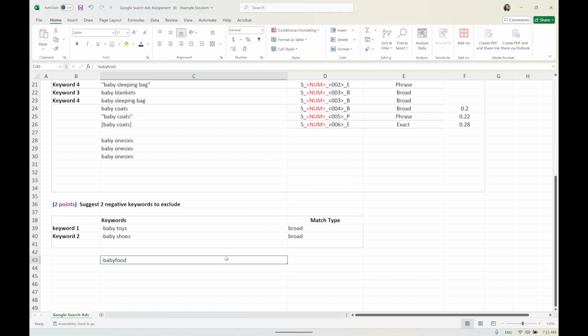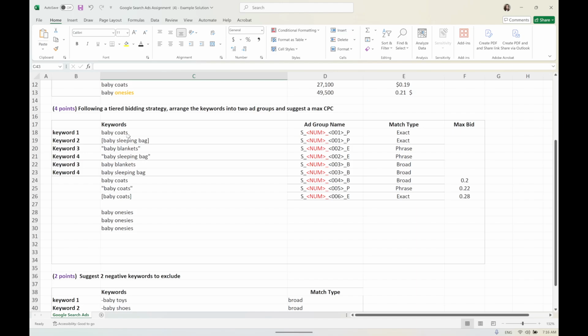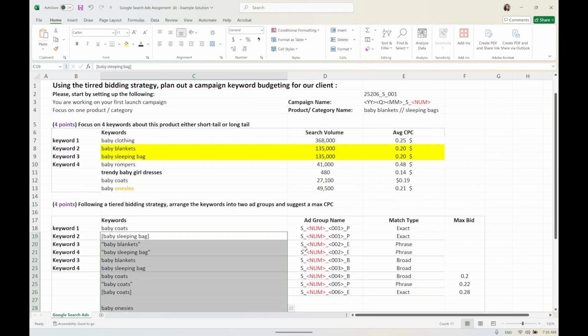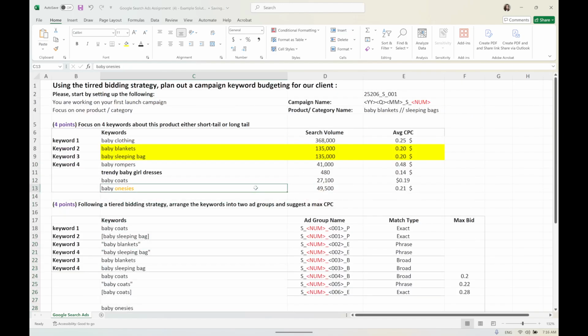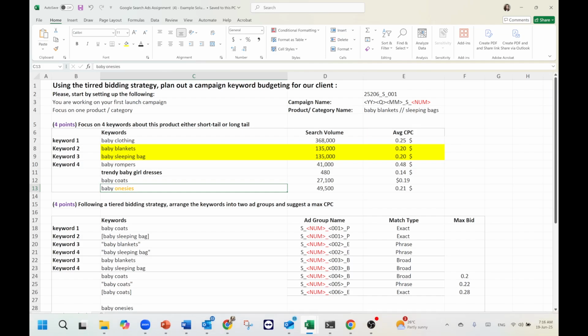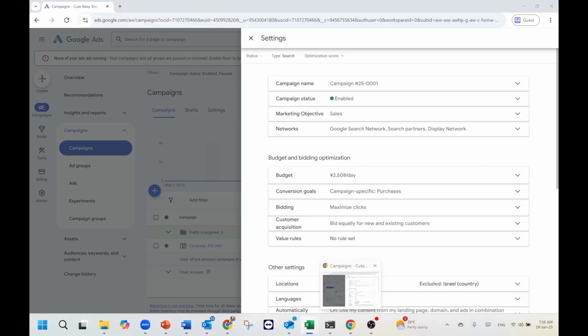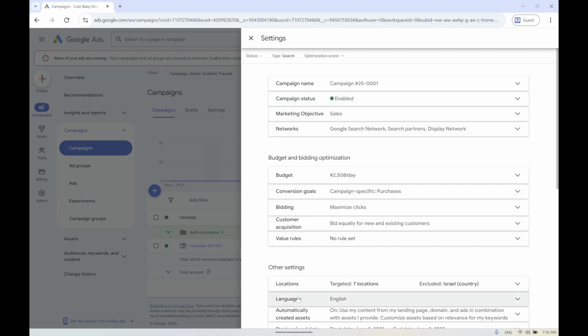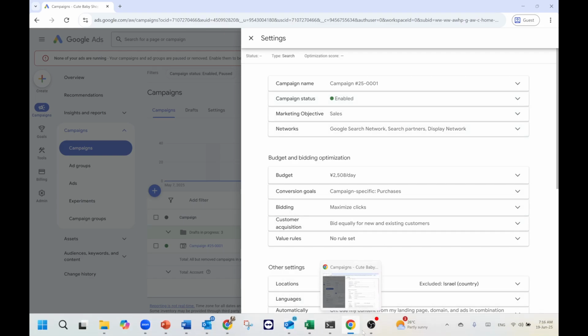The other third thing that we need to focus on in this assignment is training on writing the phrase, the broad and the exact match with their appropriate symbols for professionalism. That would be an interesting assignment for you guys. I think it's very fruitful. I'm glad that you also asked me about the campaign ID and all that. Thank you so much, and I will see you in class.